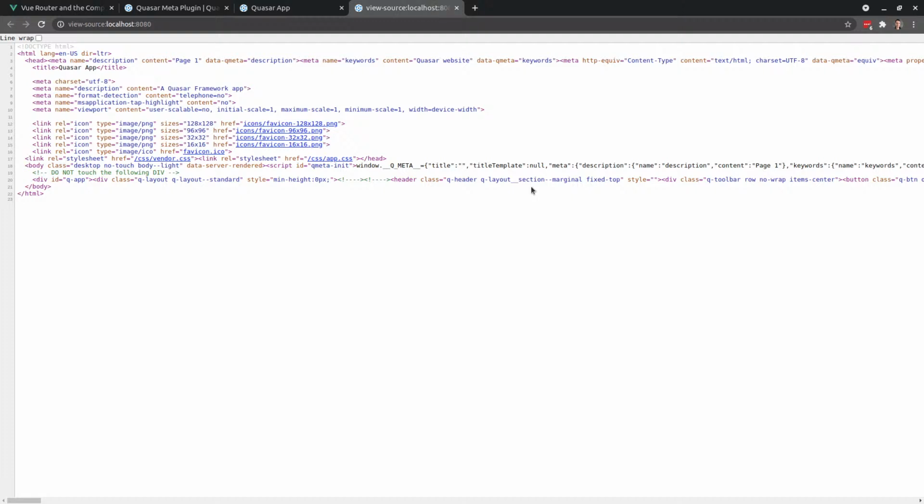But that's the reason that SSR is good for SEO: we figure out what meta tags we need to show first, and then when we know, we serve up the content. However, with an SPA, it is the other way around.